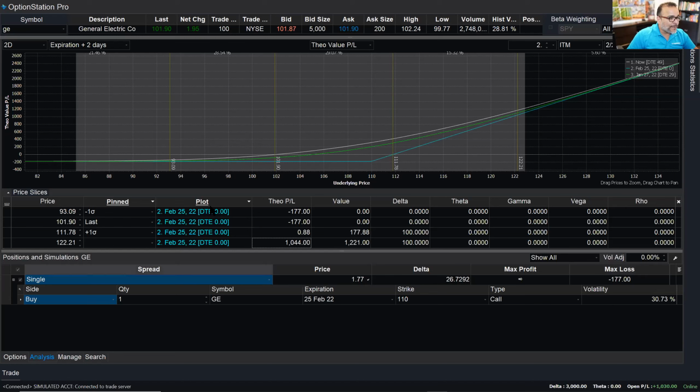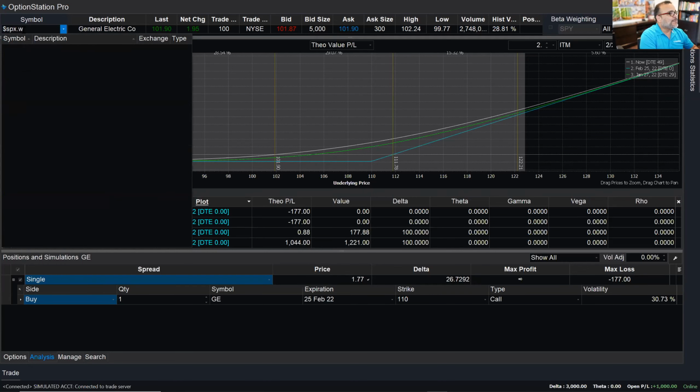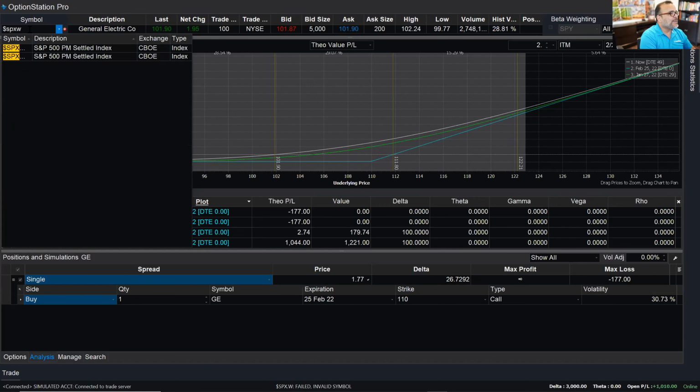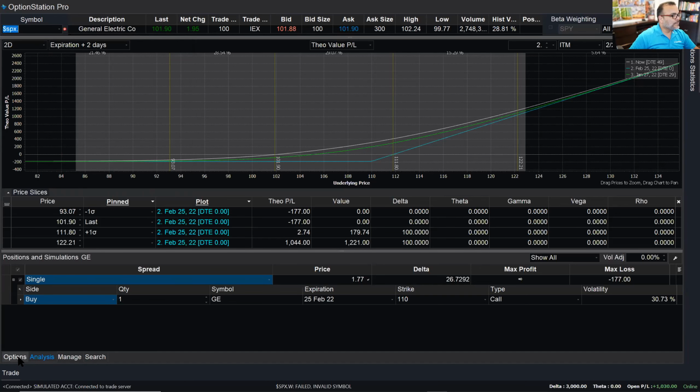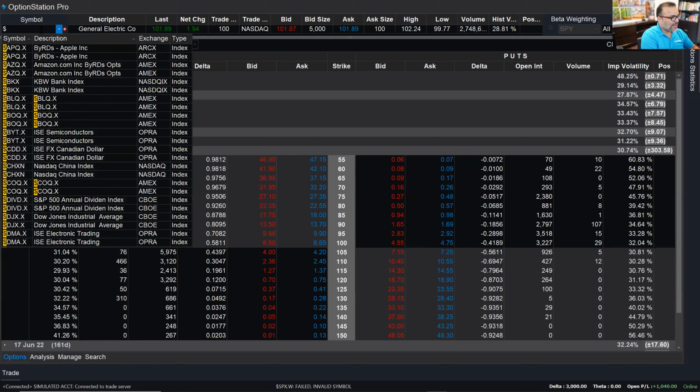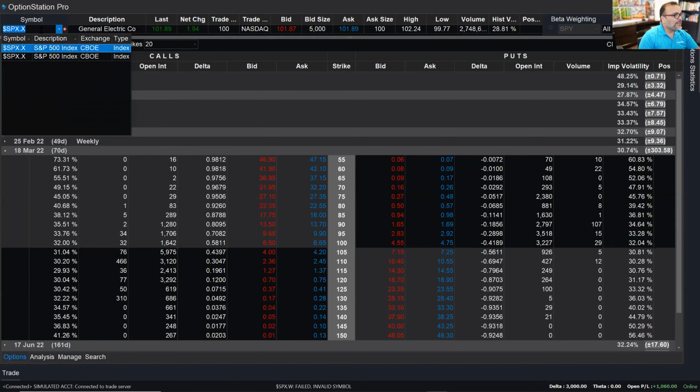For example, let's change the symbol. So the symbol is $SPX.W. Is that the symbol? No, that's an invalid symbol. Is it SPXW.X? No, what is the symbol? The exact symbol, what is the underlying, is what I'm trying to say. SPX.X. No. Do we know it? SPX.X works.